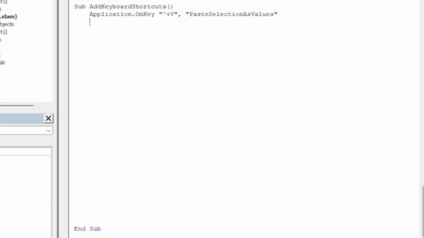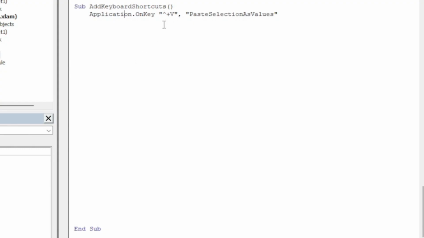What that does is the caret is the control key, plus is the shift key, and V is the letter V. I use that because if you just use control and then a letter, Excel already takes control of those particular keyboard shortcuts, so you would just be overriding one of their shortcuts.